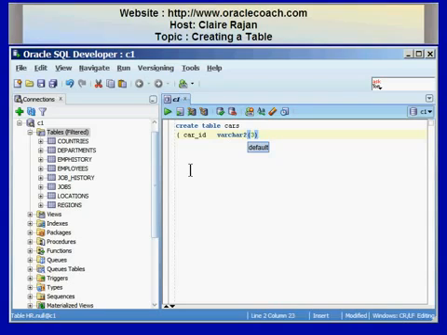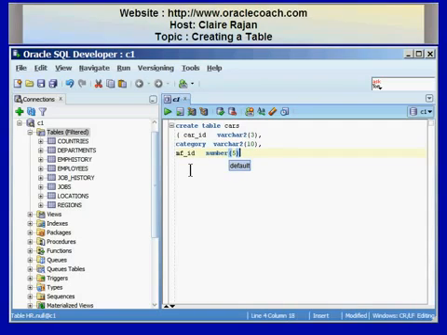After you have finished the first column's definition, you will put a comma and then write the second column, which in this case is category. The category column is also a varchar2 column, and the size of this column is 10. I'm going to put a comma and define the next column, which is mf_id. This is a numeric column with a data type of number and with a size or precision of 5.